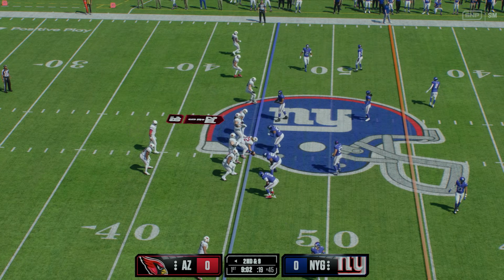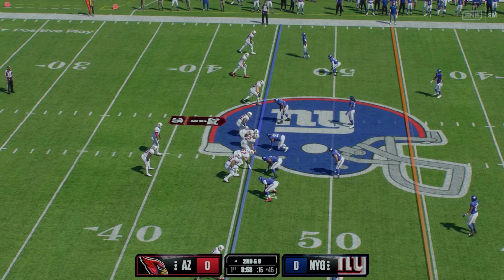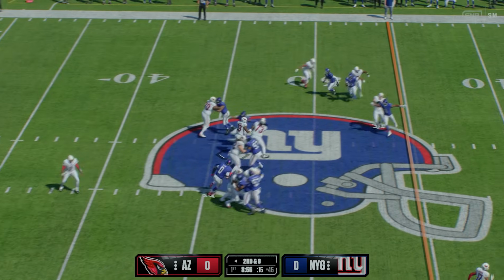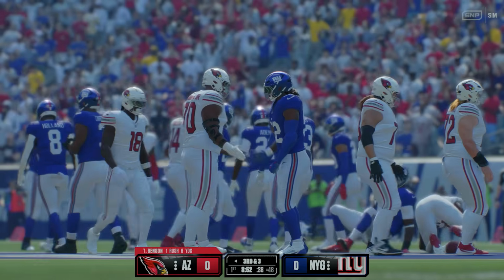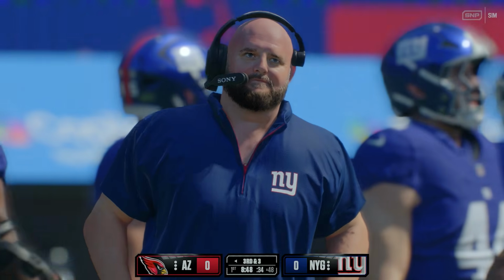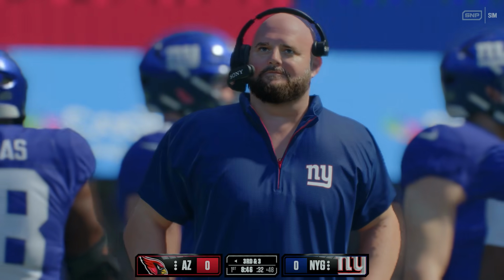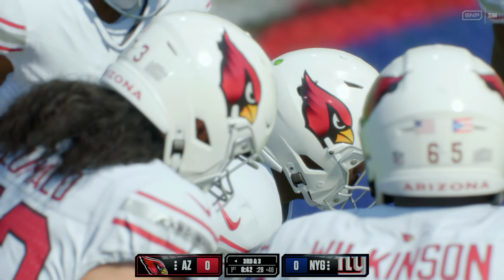Ball spotted at the 45. Here's 2nd and 9. They'll run first carry of the game for Trey Benson. And he nearly got free. But as it is, he's a gain of 6. And it sets up 3rd down. A gain of 6 yards. And it's 3rd down.